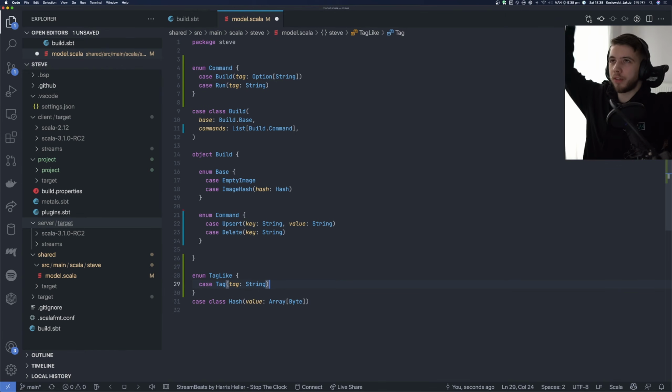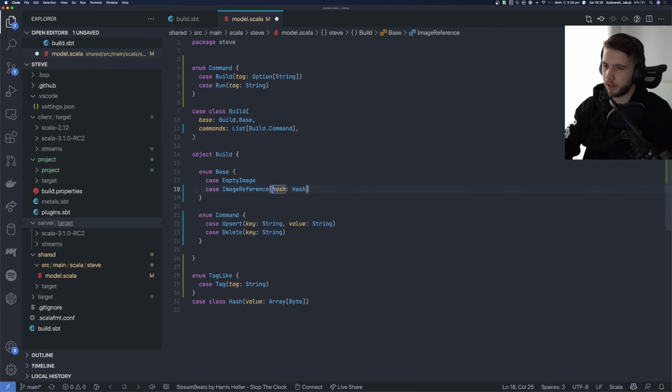Also, like in Docker, you have these namespaces, right? So we have kubectl/Steve:tag, or you can just have kubectl/Steve. And here we have just the empty image. So image hash, maybe let's call this a reference.